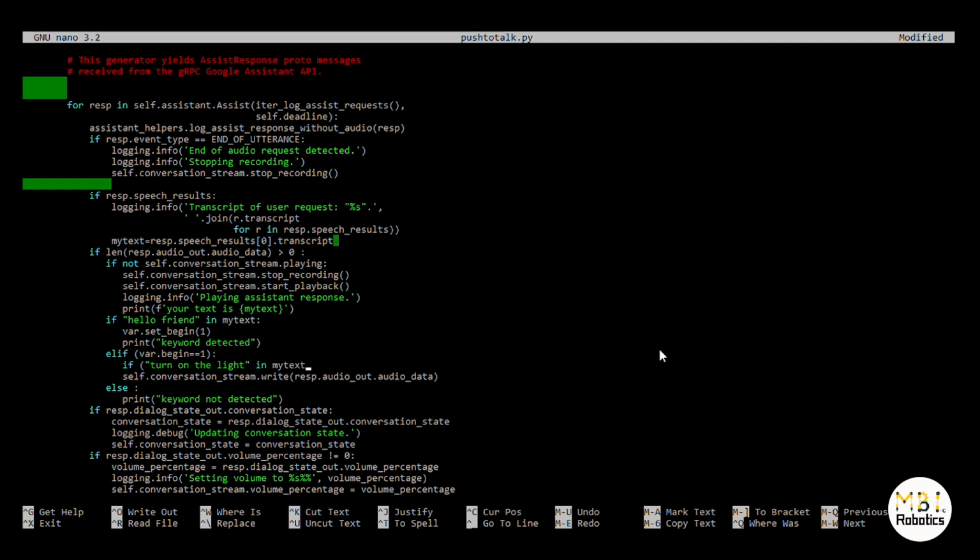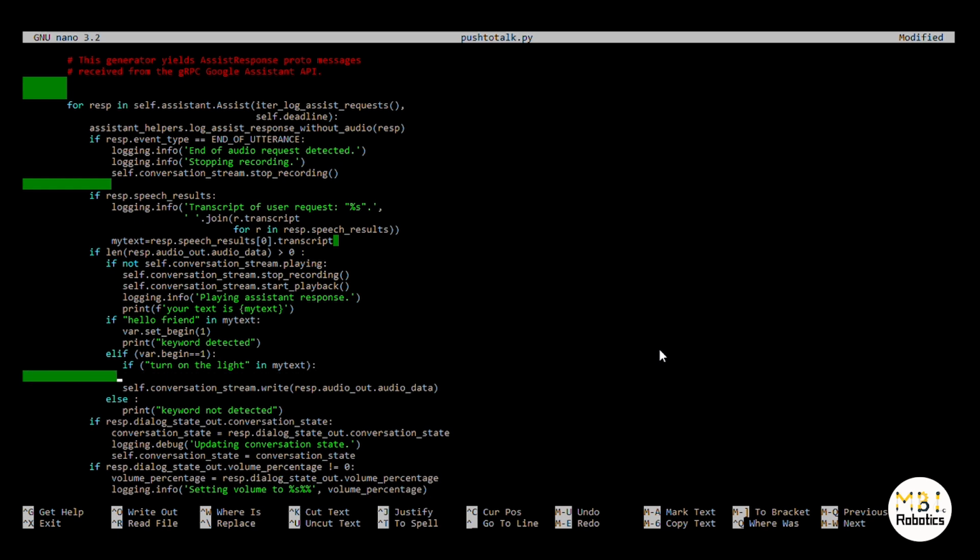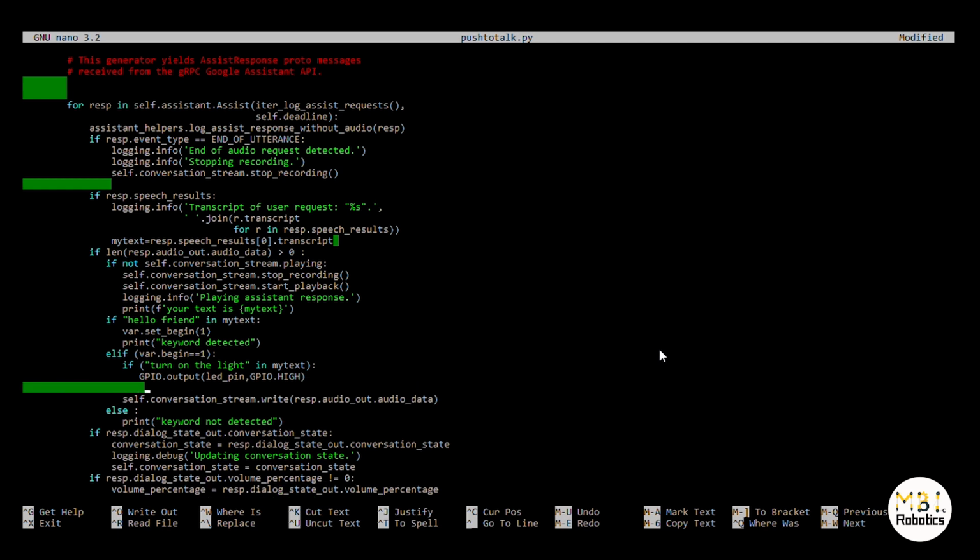So if we said turn on the light, it will turn on the light using this command GPIO.output our LED pin GPIO.HIGH. Sorry. Then we will break.